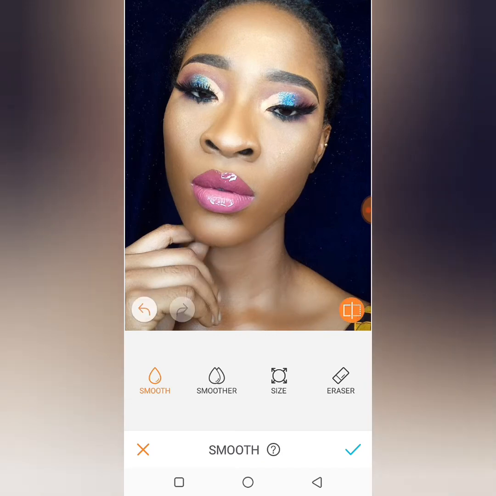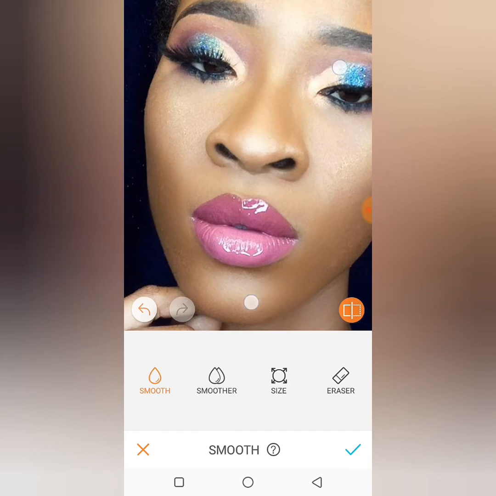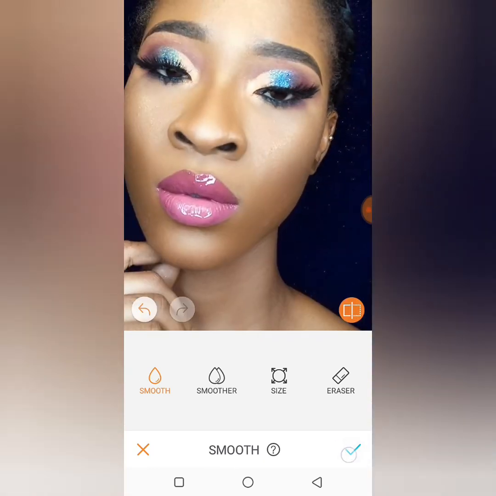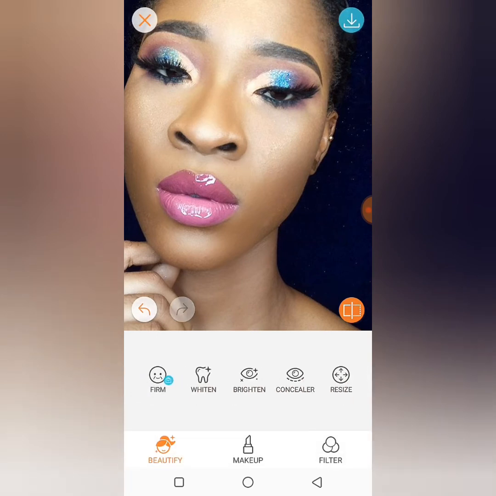If you notice, I didn't touch my highlight, because if I touch it, it's going to be lesser and it's not going to be popping as I wanted it to be. I know that for iPhone users there's Facetune and there's an element called detail that you can use to make it sharper, but Airbrush doesn't have that. So I'm just going to skip that.